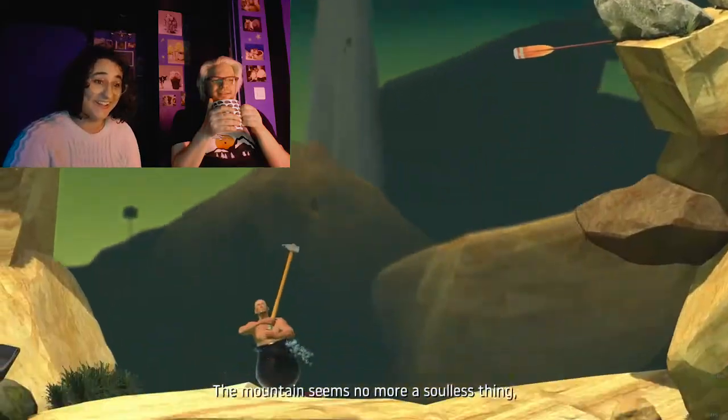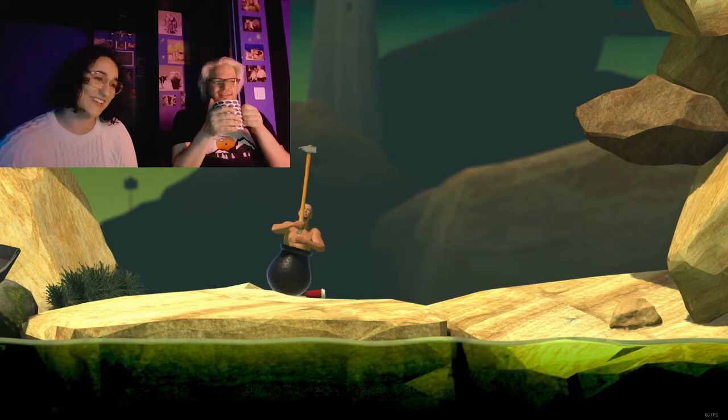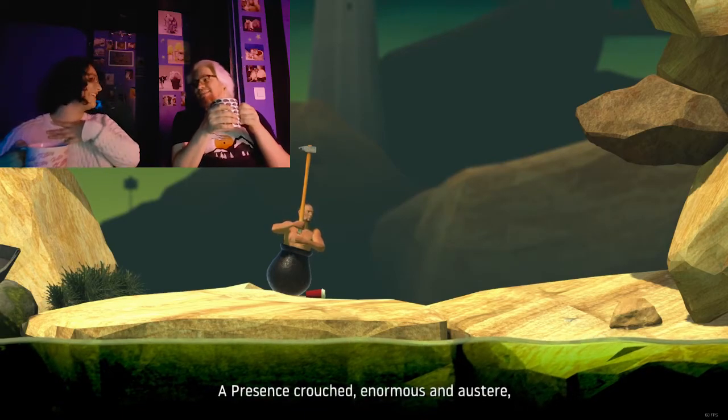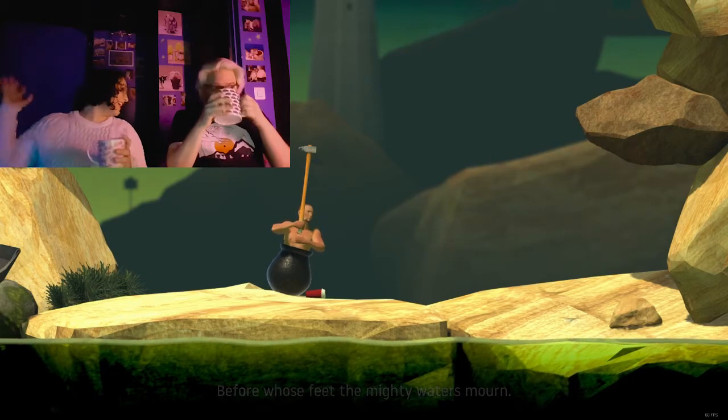The mountain seems no more a soulless thing, but rather as a shape of ancient fear. In darkness, in the winds of chaos born, and with the lordless heavens thundering, you will forget everything and just think we start here. Like George Sterling.